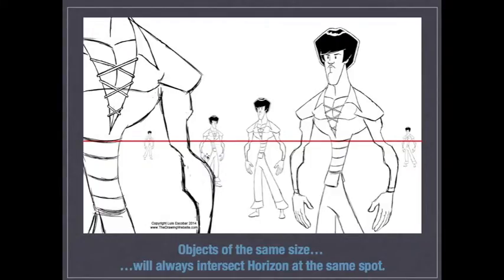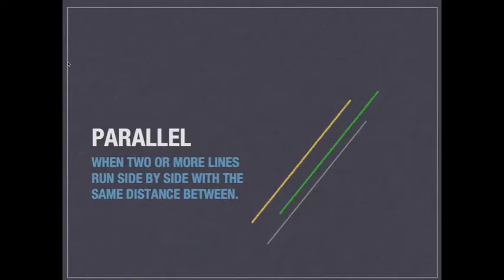It's a distortion effect. I want to look at the term parallel, and what that is when you've got two lines, or two or more lines, that run side by side next to each other, and they never touch. That they remain at the same distance apart for eternity. And it's pretty straightforward. If you have a room and you look around and you've got a wall on your left and a wall on your right, those walls are parallel, if it's a box. If not, then you've got a pretty interesting room.